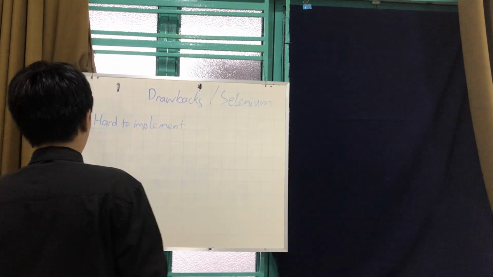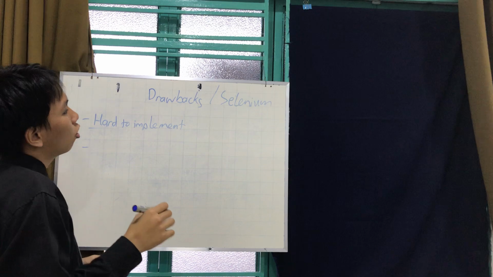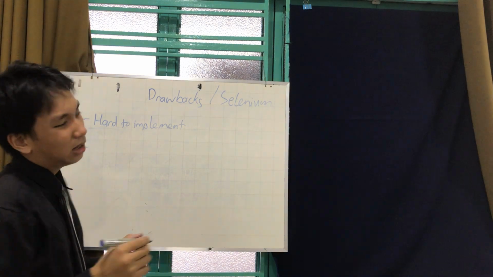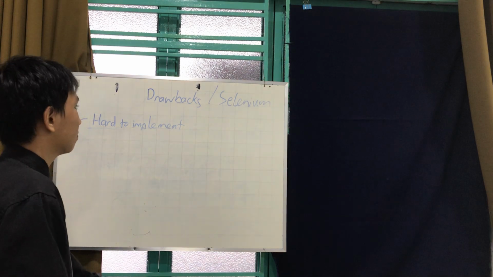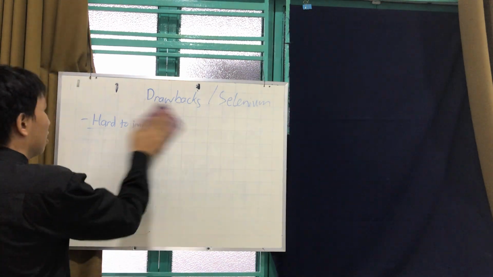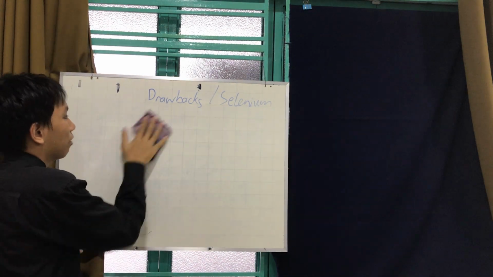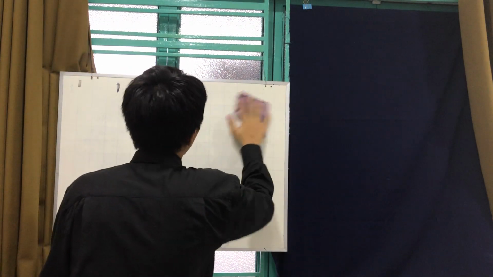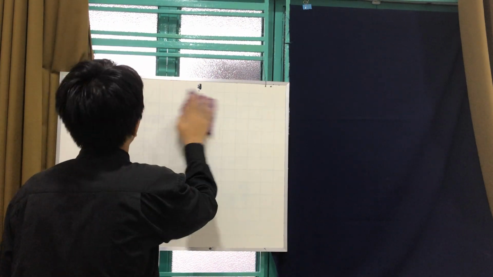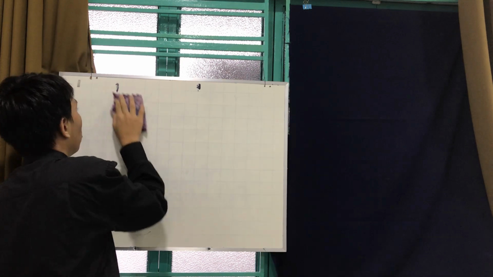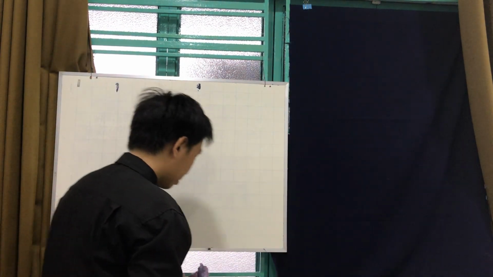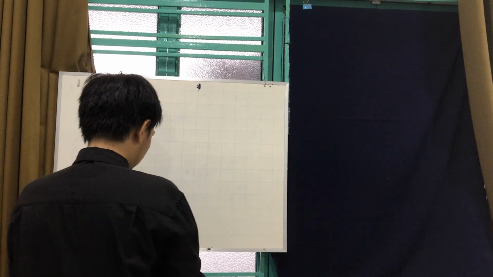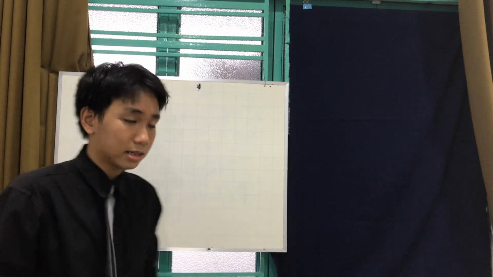The second drawback, what could the second drawback be? I don't think there's any second drawback, so perhaps only one drawback. Just hard to implement. Another thing about Git, a version control system in Selenium, everything is positive. Everything is either neutral or positive. So yeah, that is the benefits and drawbacks of using version control system in Selenium.